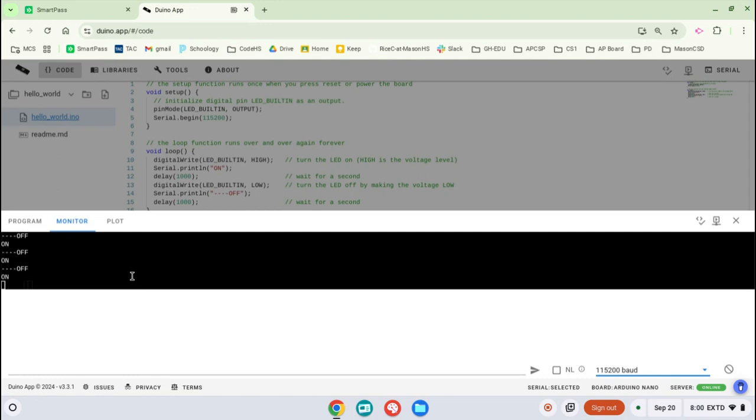Okay, so that was kind of long-winded, and for that I apologize, but this is the basics of how you would go about doing the Arduino side quests on your Chromebook, which I think can actually be a lot of fun. If you master how to code on Arduino, the next step is to figure out how to put physical hardware with it, and then you can start building robots, which is a lot of fun.